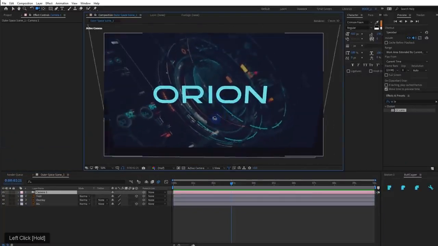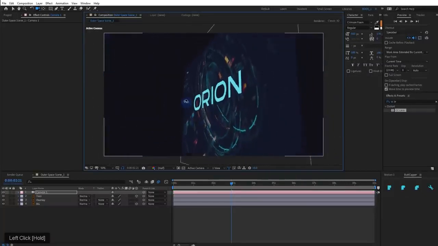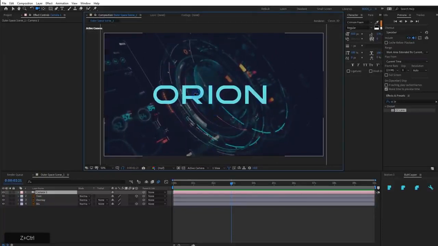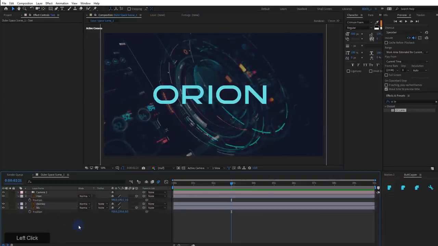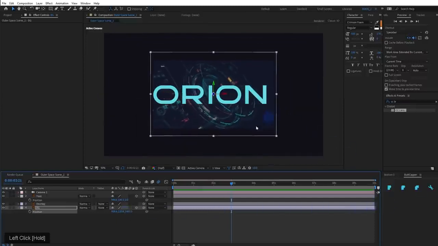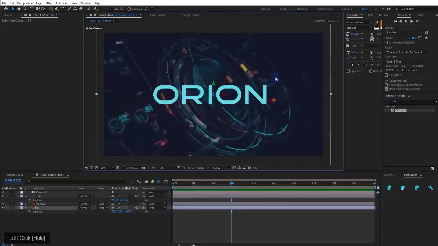Now, if you press C on the keyboard, that'll bring up the camera tool. And if you click and drag, that will orbit. And you're going to think, well, that doesn't look very 3D at all. And you are correct. And that's because these layers are in the same 3D position. If we hit P and bring up the position with the text and the background layer selected, you can see that their Z position, so we have X, Y, and Z, is exactly the same. But if we take the background layer and we come over to the Z position and we just push it back in Z space by a fair amount, like that, whatever that might be, and then we scale this back up, it's going to look exactly the same.